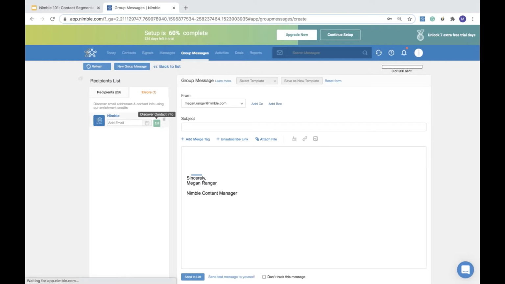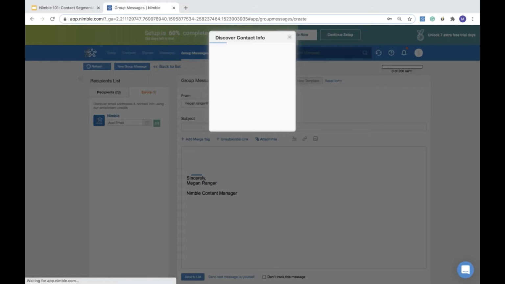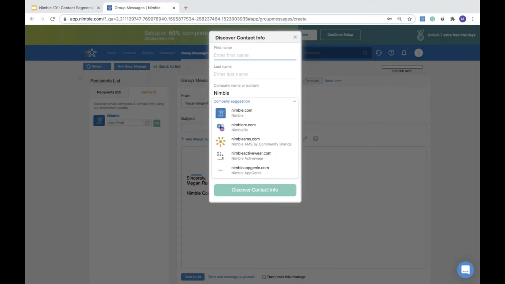After clicking on the green button, you'll be able to use our contact discovery feature. As long as you know the person's first name, last name, and company domain, Nimble will be able to find their contact information. Our contact discovery feature is an add-on feature, but each user on the Nimble Business Manager plan gets 25 credits per month. Every time you use the green button anywhere on the app or on Nimble Prospector, which is our browser extension, you will be charged 1 credit. You can check the status of your credits in the settings section under billing and account usage.